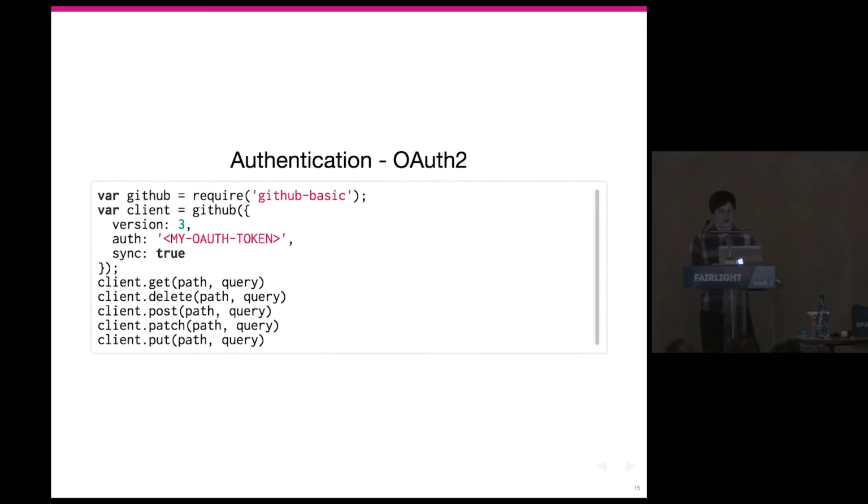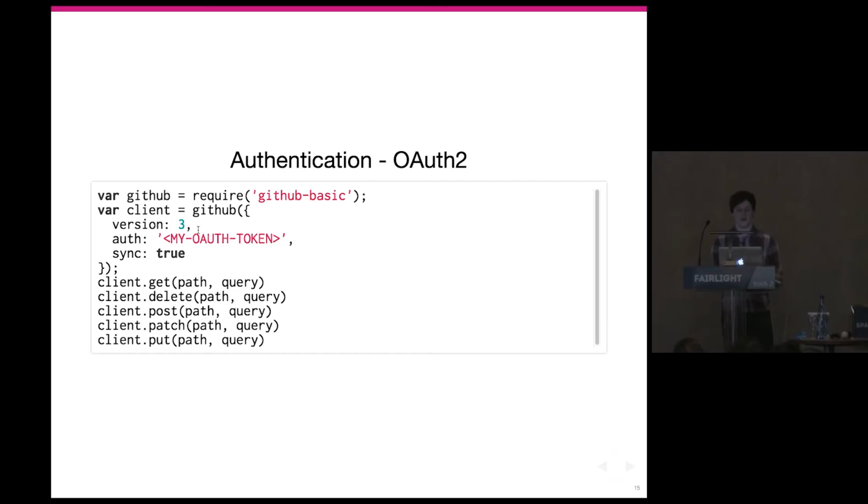So now that we've got our token, how do we actually make requests? Well, the way I tend to do this is using a library I wrote called GitHub Basic. And all this does is take care of authentication for you. It's a very simple, thin wrapper around the basic methods.